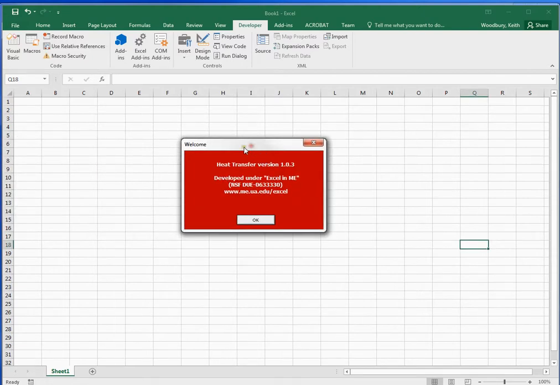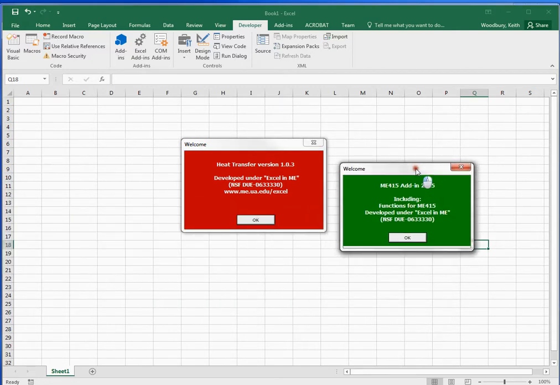is a splash screen like this one displayed on your computer. When we created these add-ins, we thought it would be a good idea to have the user be notified visually whether or not these add-ins are active behind the scenes, because you don't have any way of knowing it.